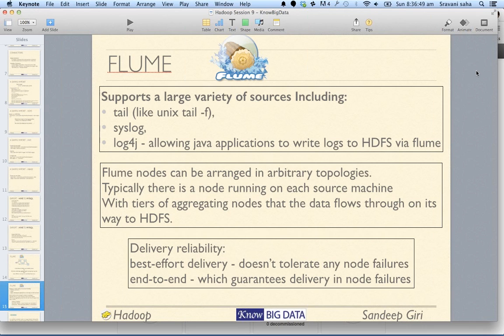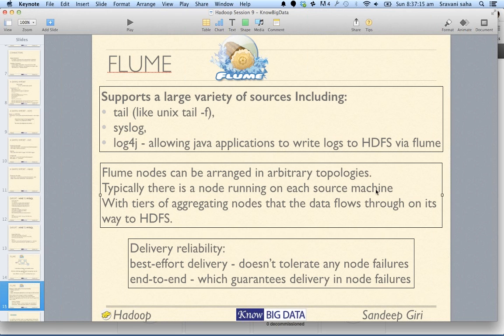After a point of time, people realized that it makes sense to move the data using a peer-to-peer mechanism instead of directly moving to HDFS. Therefore, Flume came up with this mechanism where it transfers the data through a nearby node.